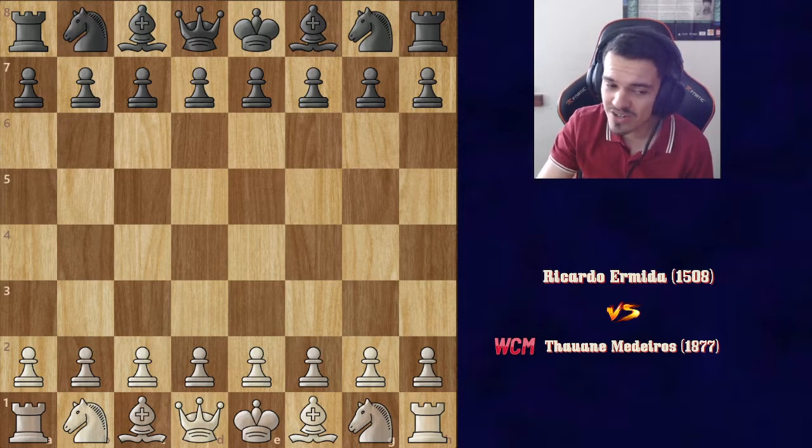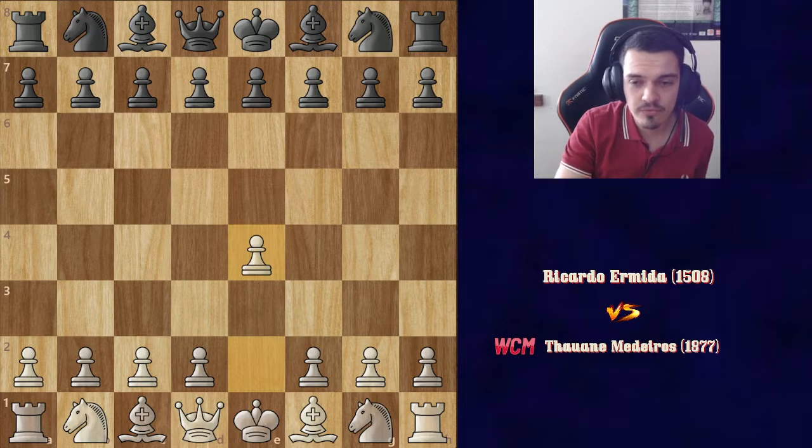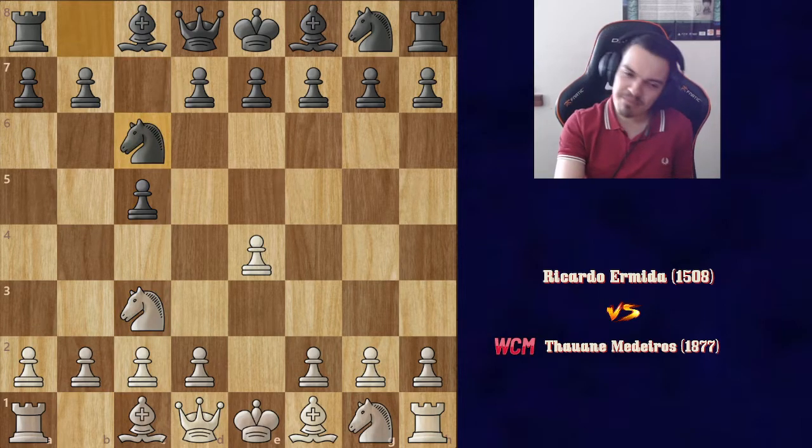So Ricardo, I have the white pieces, and I start with e4. She plays the Sicilian, c5. Let's go. And I go knight c3. She goes knight c6 and bishop e5.